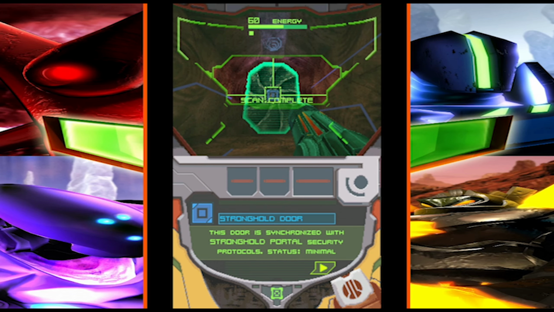Stronghold door. This door is synchronized with Stronghold Portal Security Protocols. Status: minimal shielding.